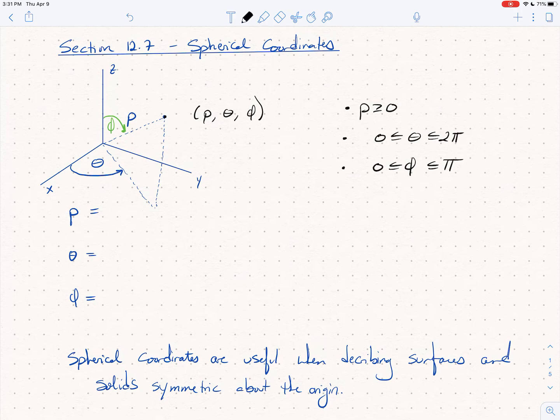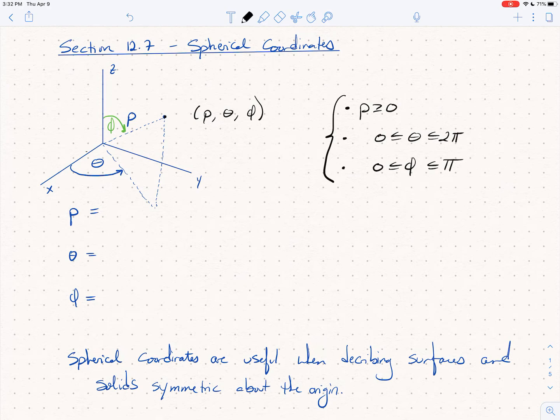Does that make sense? So if I want to get to this point over here, where we're actually down and then over like that, the first thing that I would do is swing my phi down, and then I would swing theta around to pick it up. So that is how spherical coordinates work. Those are the important bounds that we need to be aware of for spherical coordinates.